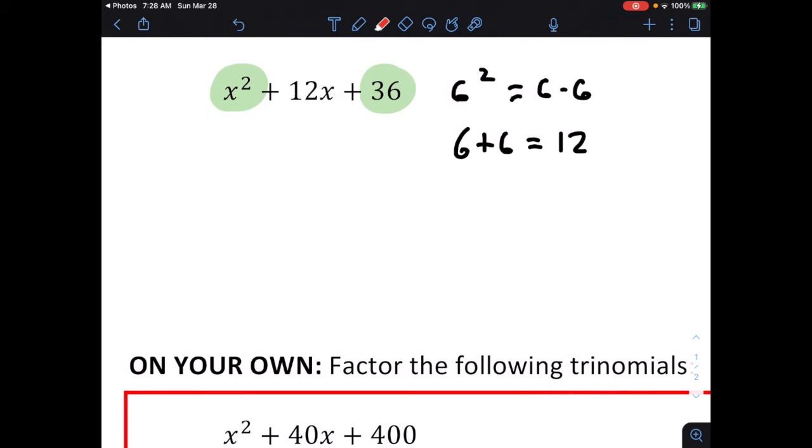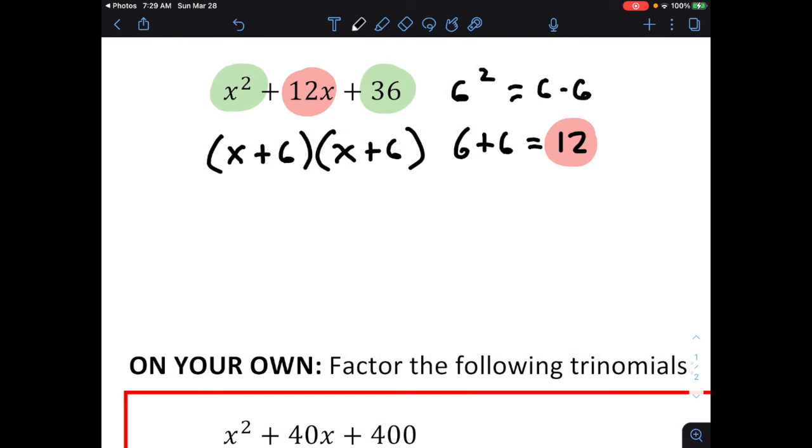If you can find two perfect squares like x squared and 36, and if the factors add up to the middle term that's in the trinomial, then we have what's called a perfect square trinomial. And if we have a perfect square trinomial, we can just factor it into two binomials where the binomials are exactly the same. So we have x plus 6 times x plus 6. And what we can do then is write our answer in a little bit more simplified form where we just have one binomial and we put an exponent of 2 on the outside to indicate that it's multiplied by itself.